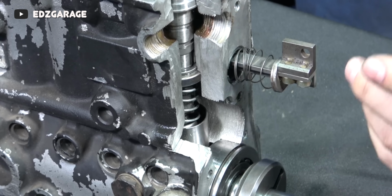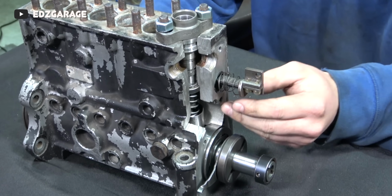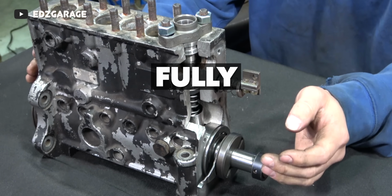Now, part of what makes the Cummins such an indestructible engine is the injection system. And if you were to look at the 12 valve, for example, it's a fully mechanical injection system, meaning there are no electronics controlling the system whatsoever. It is 100% mechanical. That means there's no stupid sensors that break, there's no sensors that can cause the engine to not turn on or to not have the correct fuel delivery or anything like that. It is completely mechanical. There's no dumb sensors in the way of anything. Now, obviously, there are some electronics. There's an electronic starter on it, but you get the point.